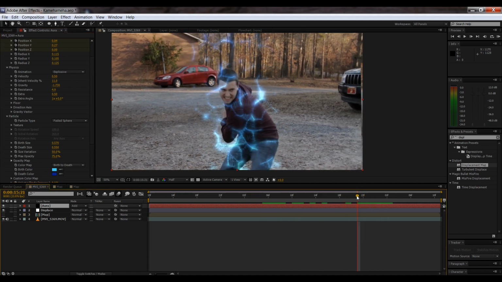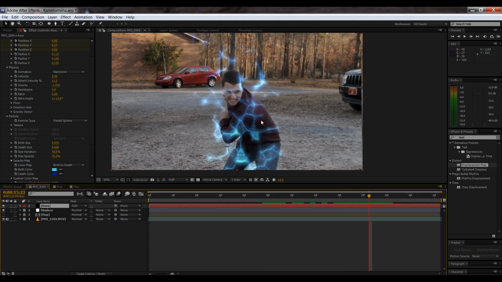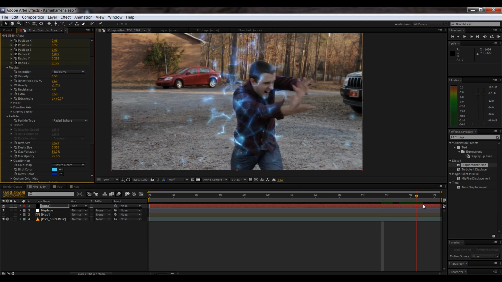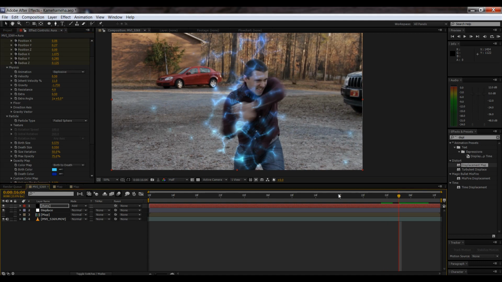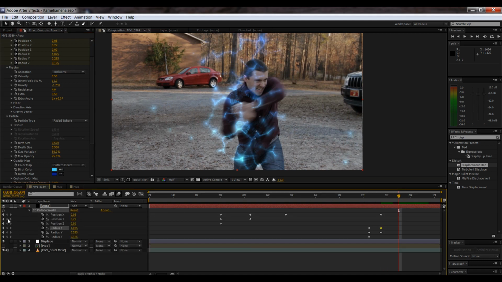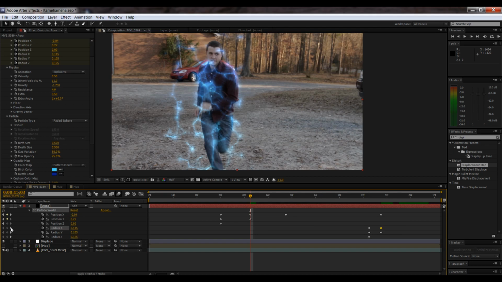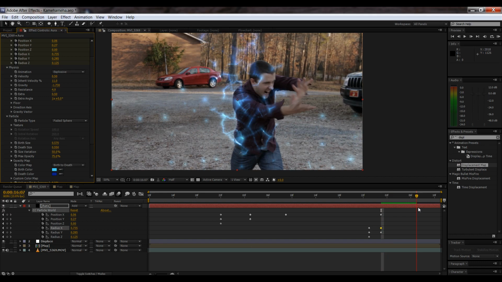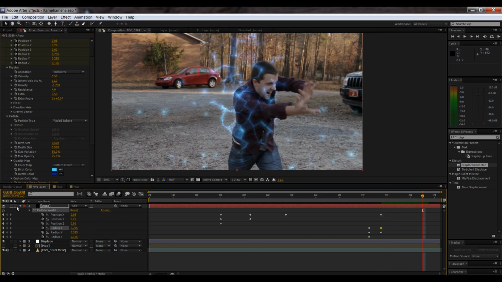And about whenever I shoot the blast off, I want this particle to spread out a little bit. So let's keyframe the radius X, Y, and Z, and go forward a few frames and just spread these guys out a little bit. Maybe not that much. Press U to get to your keyframes. Just click on these to snap forward. That might be pretty good. Okay. It's looking pretty good.